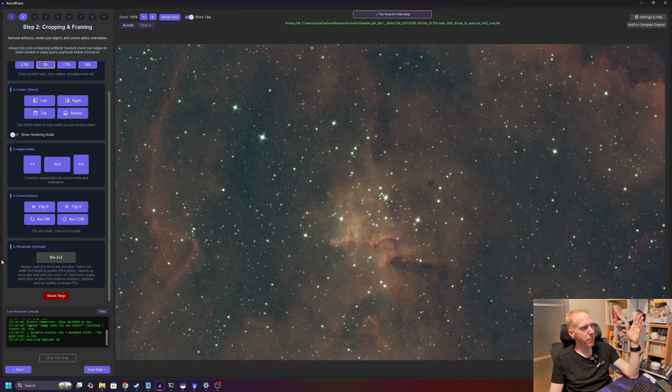And here we also have the ability to do bin 2x2. Now this image was drizzled twice, and I don't really have the seeing to support that amount of drizzling, but I noticed that if I run Blur Exterminator or deconvolution on the drizzled image, the higher resolution image, and then I resample it down, I keep a lot of the additional details that Blur Exterminator was able to get by having access to such a high resolution image. Here, that's a limitation of AstroWizard because it really aims at being very simple. Let me resample at the very start, not after I've run Blur Exterminator.